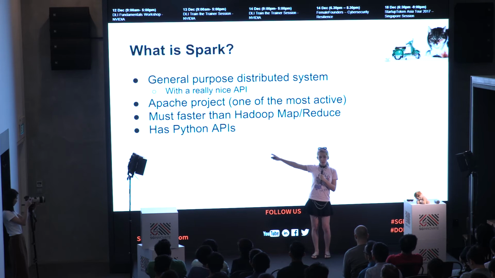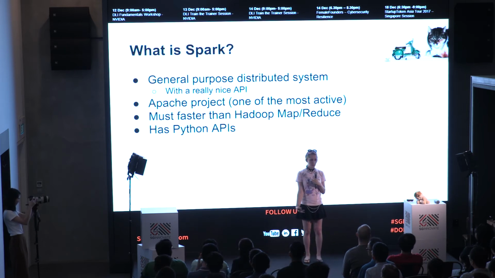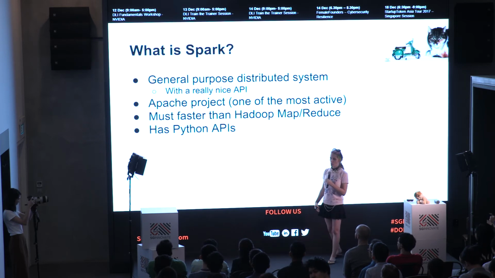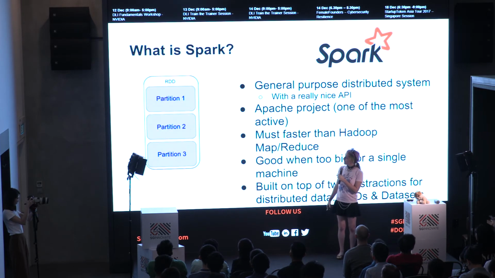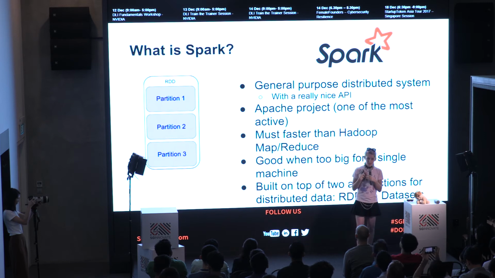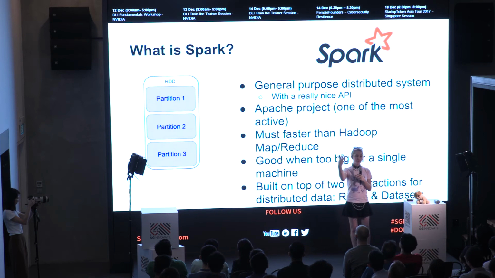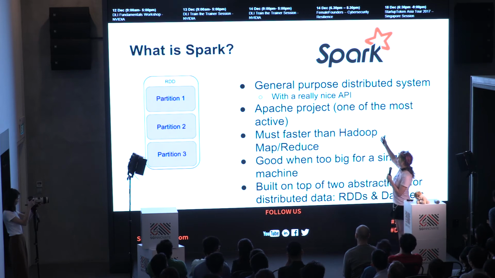It also has Python APIs, which I think is really important because a lot of the traditional big data tools are really Java focused. And Spark is more focused on allowing everyone to work together, especially Python users who are very close to my heart. Yay, okay. And we can see this fine architectural diagram, which illustrates that I do not have a designer working with me, and I have not found the Google slide templates, which are much nicer than the default ones that I can get.